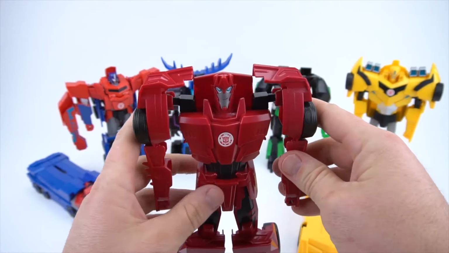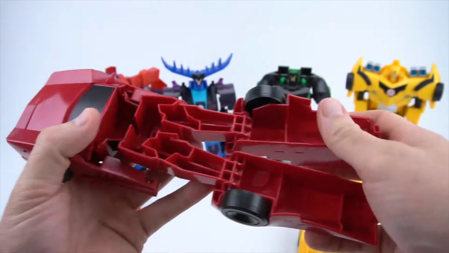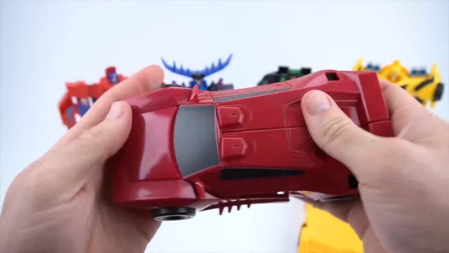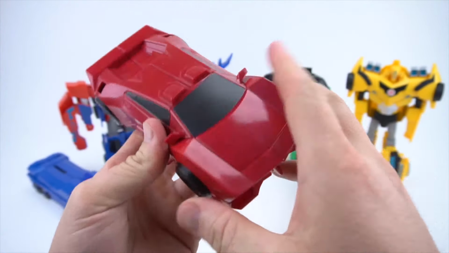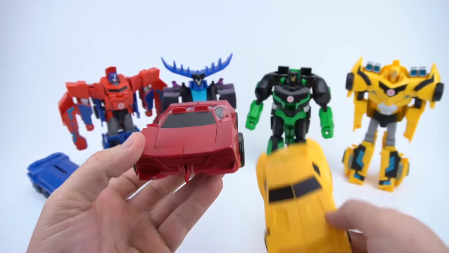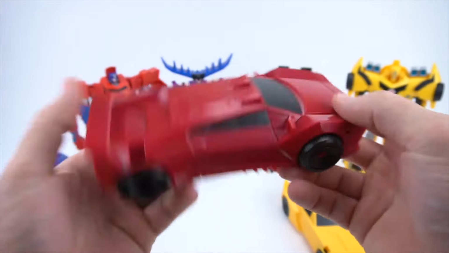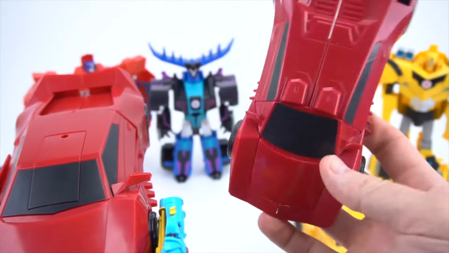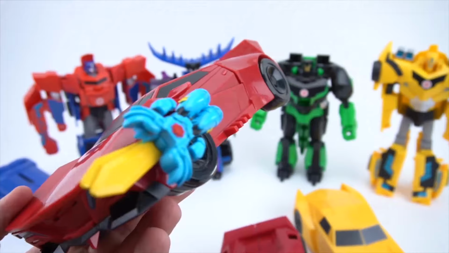Same thing. Sideswipe is a two-step. We're just going to push him in right here. Take the back part, flip him around. And boom, you got a Sideswipe. And this Sideswipe is pretty cool. About the same size, but this Sideswipe car reminds me of a different one. Here, let me show you. So here is the Sideswipe that it reminds me of. Here is the new Titan Changer. And here is a Power Heroes or Minicon Power-Up.